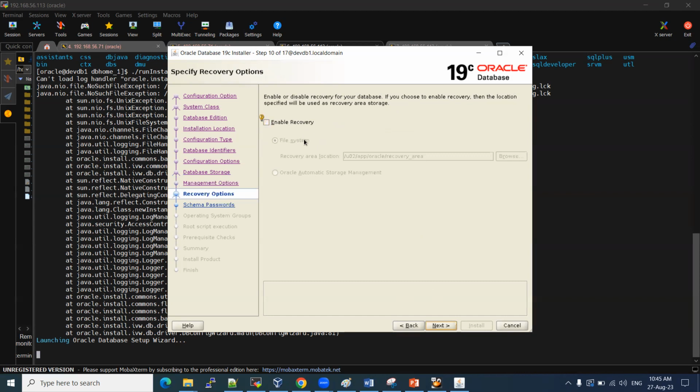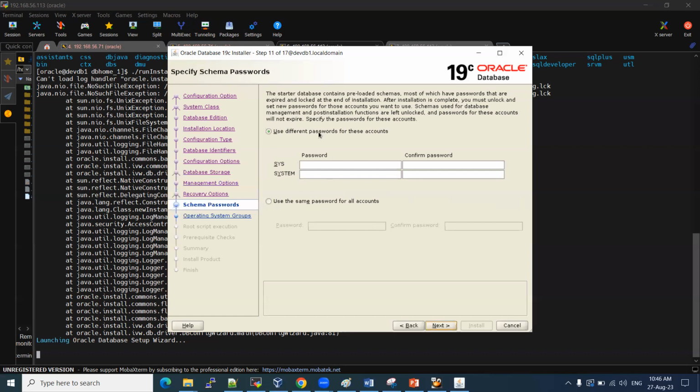So here, if you enable the recovery, FRA, as I said, the recovery or backup files will be stored in your recovery_area base location only. We can enable it, no problem, but our database will also start in archive mode to take your backups and all.